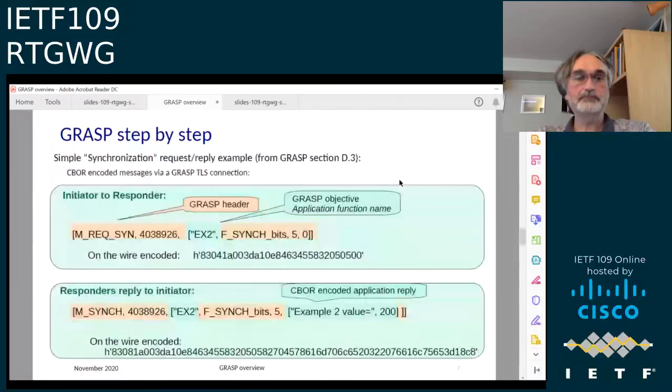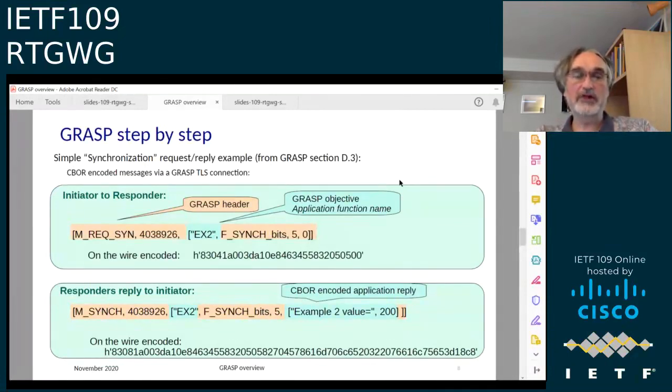Next slide. So just as a simple example here, a simple message exchange from initiator to responder. I don't want to delve too much into the details for time reasons, but X2, for example, would be the IANA registered application, a particular automation application where the initiator requests that, and then, for example, the responder would respond with some value, a string and a numeric value, and all of that is shown here in CBOR.